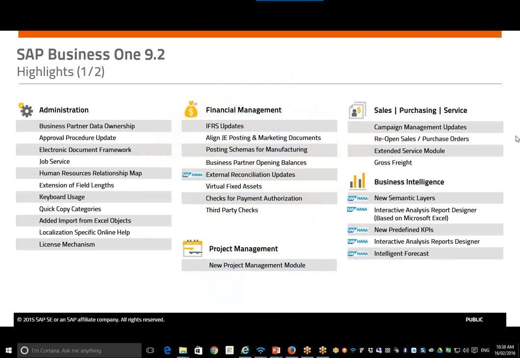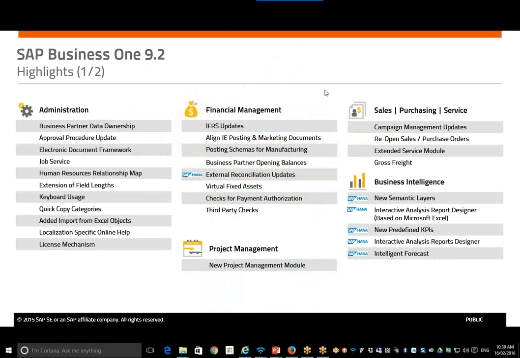So what I do want to do is give you an overview. I'm going to drill down into a couple of the specific areas, and then after today's session, I'm going to make available some additional recordings for you that go through each one of these updates in a lot more detail. So hopefully that's going to work out for everyone.